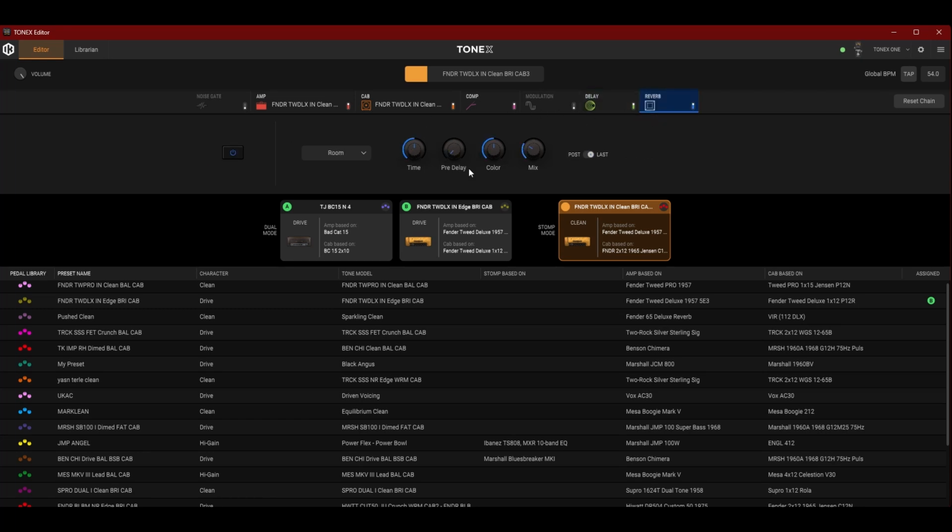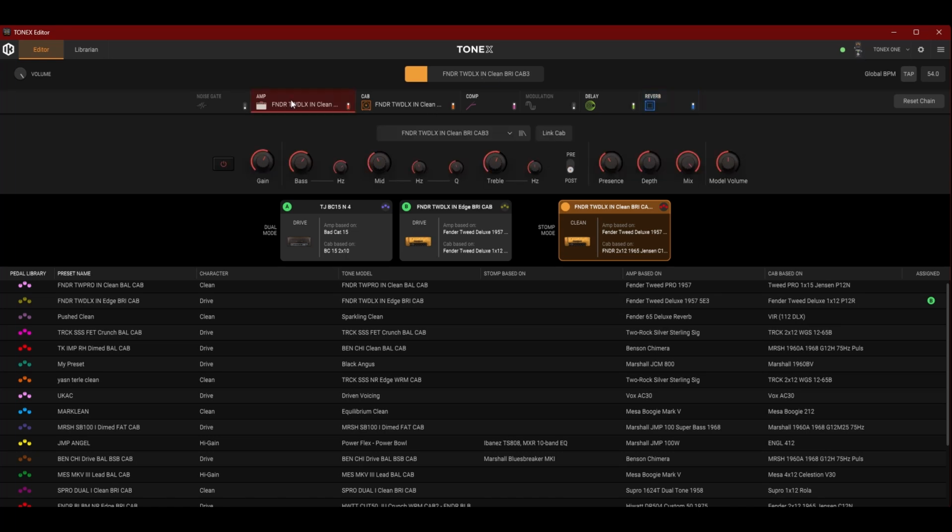So let's say, for example, you can see the mouse here. I'm going to leave it right there. I'm going to do this on the pedal. If, for example, there is too much reverb and I want to turn the reverb down, I can just go to the pedal, turn the mix. Lovely. We can also see the little TONEX thing up here updating as well. Amp. Oh, too much gain. On the pedal again, turn it down. Brilliant.